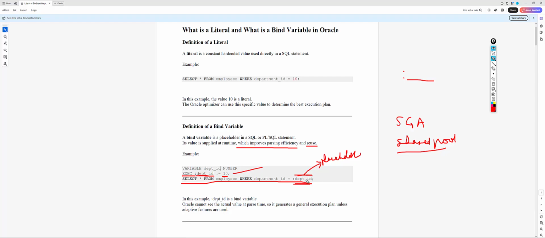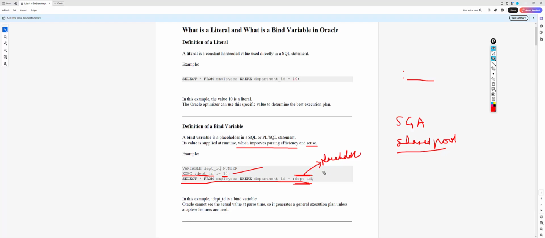So for hard parsing issues we use bind variables for sharing the cursor. If one cursor can be shared by multiple statements in the library cache, there will be less parsing and fewer resources consumed.